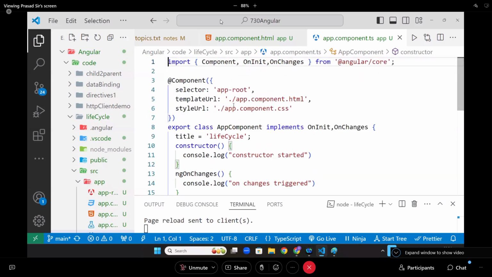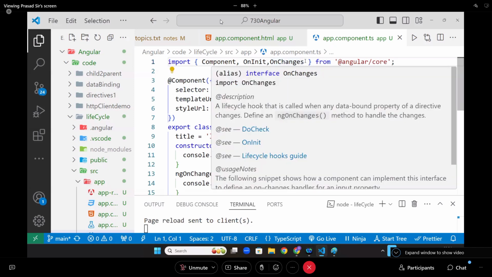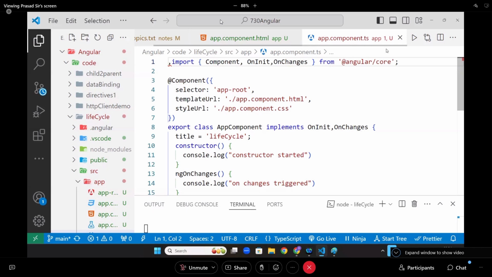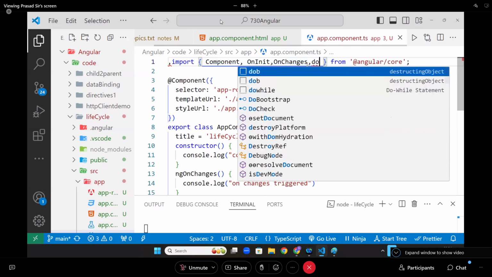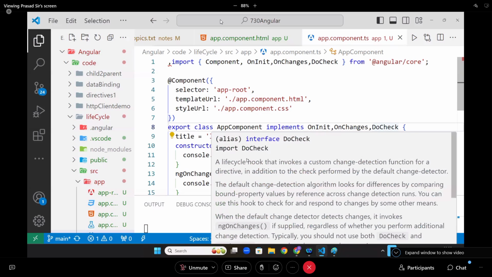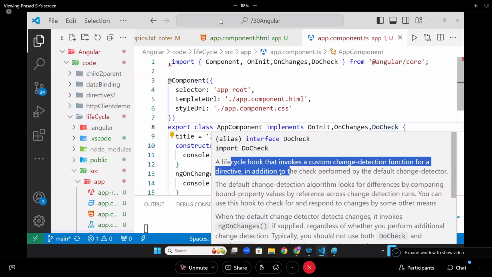ngDoCheck. A lifecycle hook that invokes a custom change detection function for a directive.